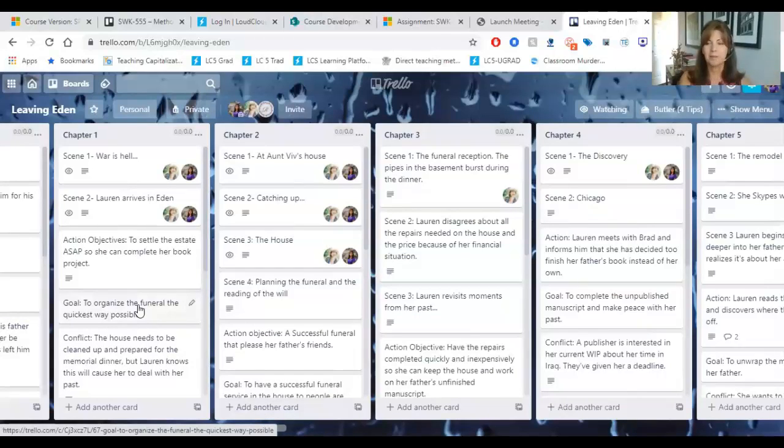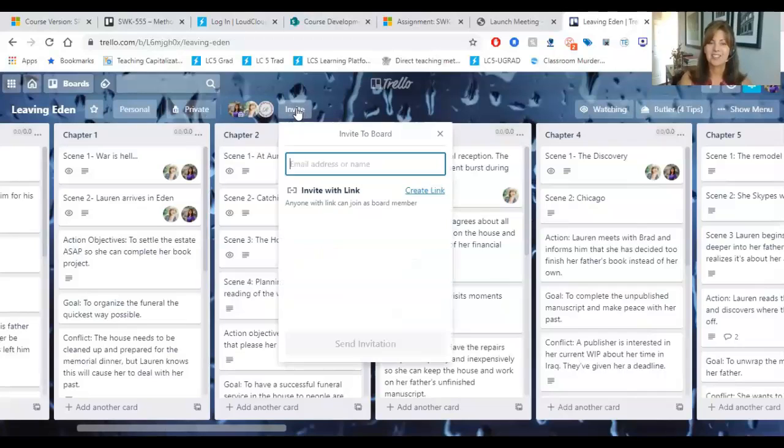But here's the best part. Those of you who are part of critique groups, I have some writing partners that I'm working with, and up here at the top of the board, you can go in and invite people to your board. And you just hit invite and type in their email address that they use, ask them to join Trello. Again, it's free and they just download it, and you can send them the link to your board. You copy it and you put that in an email to your friend saying, hey, I just invited you to my board and we can exchange ideas.